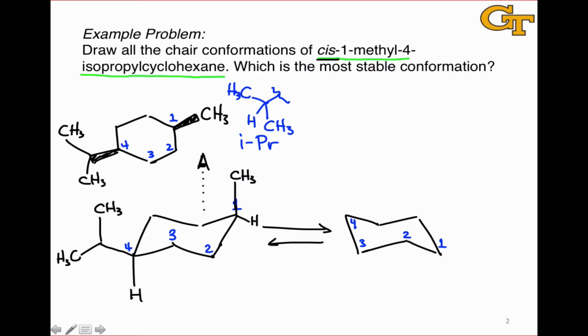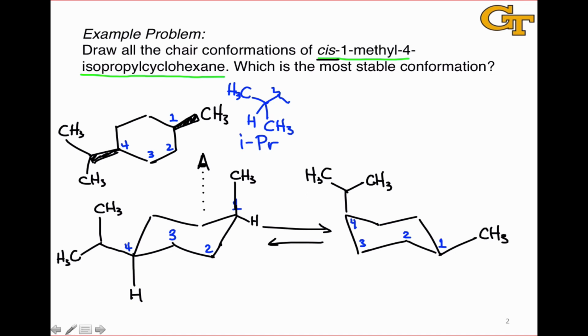occupy the other spot. Now, what happens when we flip the cyclohexane ring? Well, now the isopropyl group swings up into an axial position. It's still pointing upward. It's pointing upward or wedged, you can imagine, in both cases. And now the once axial methyl group on the 1 position is, again, still pointing upward, but now in an equatorial position rather than an axial position. So these are the 2 chair forms for the compound of interest.